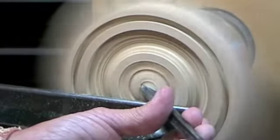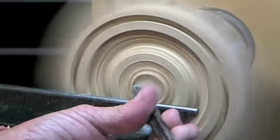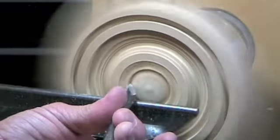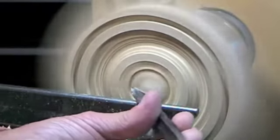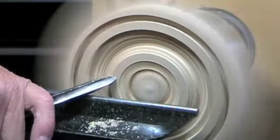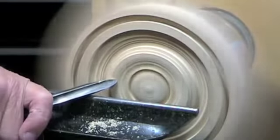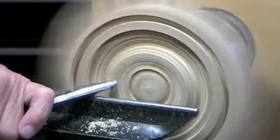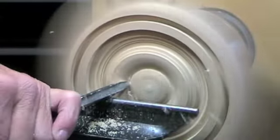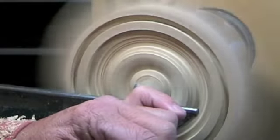So we'll start out here and we'll make a cut. And I'll pull my body around. There we go. But you see where the tool ends up? It started over here and now it's over here. Now we're going to go back here and I'm going to rub the bevel. And I'll use my hips to move the cut. I watch the cut progress and I move my body accordingly. And we'll just connect those two.